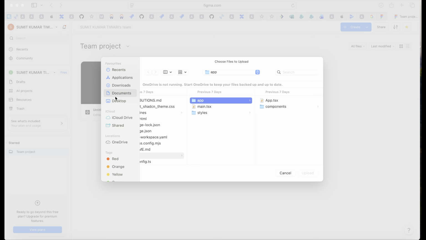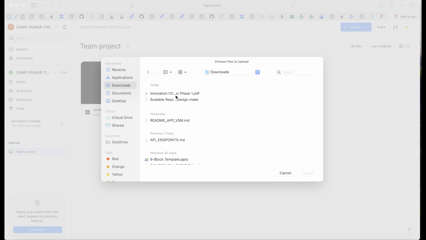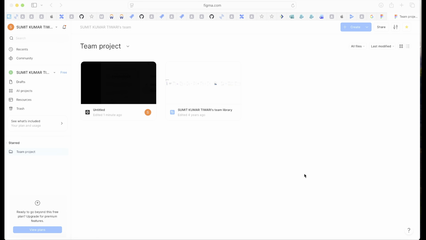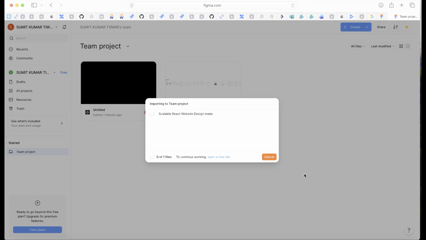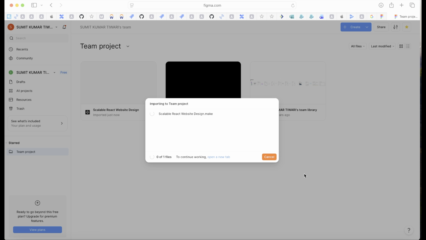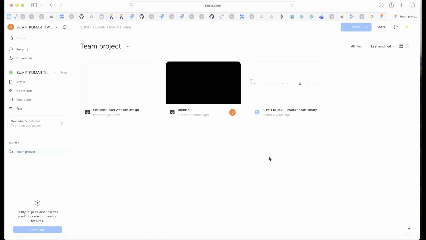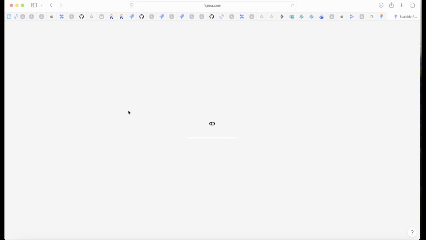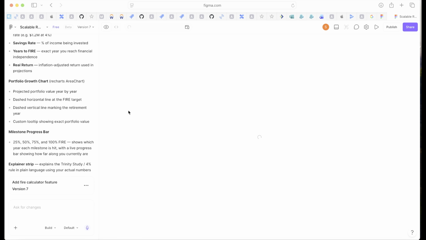I'll click on this, browse through my documents folder and upload it, and it will take some time to process, and that's it. Here you go. You can simply design something and export it and save that particular file so that if you have some important things which you want to preserve, you don't lose them.